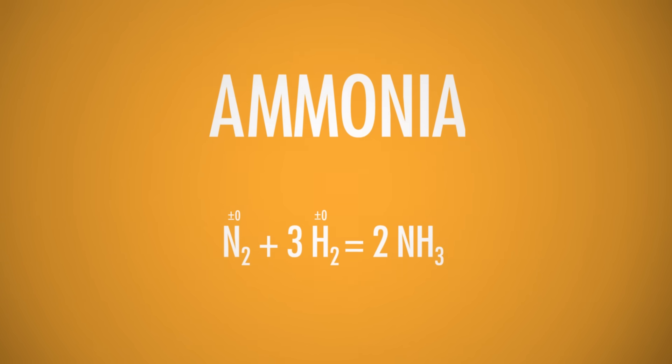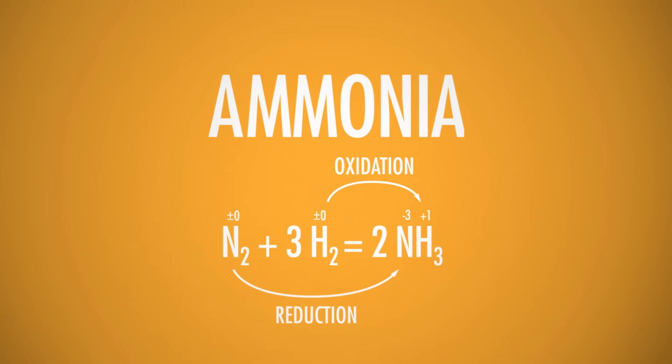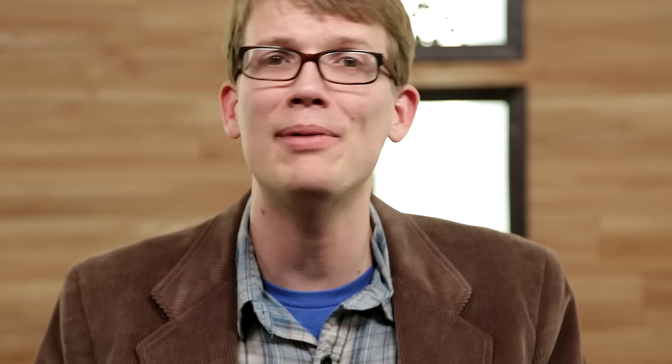The Haber Process removes the ultra-stable elemental nitrogen from the air, and combines it with hydrogen to form NH3, ammonia, for use in bombs and also in fertilizer, increasing the carrying capacity of the Earth by billions. Nitrogen in the air exists as elemental diatomic nitrogen, and hydrogen likewise is also diatomic H2. So we know that starting out, all of the atoms have an oxidation state of zero. The product of the reaction, ammonia, is a neutral compound with one nitrogen and three hydrogens. The hydrogens each have an oxidation state of plus one, remember the rules. So nitrogen must have an oxidation state of minus three. Nitrogen thus gained electrons, its oxidation state went down, and so it was reduced. So at least when talking about what oxidation states are doing, the word reduced makes sense. Hydrogen lost electrons, the oxidation state went up, and it was oxidized.